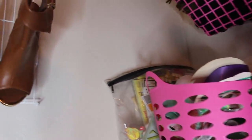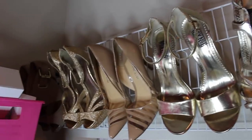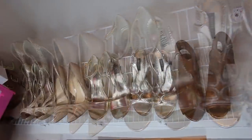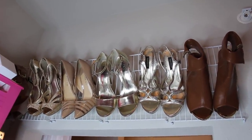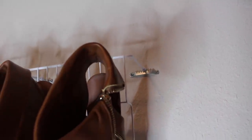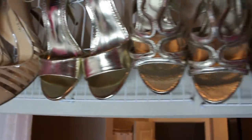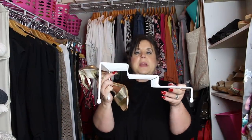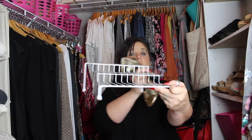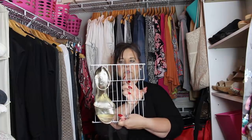Last but not least, I had to come up with a way to utilize the space up here for shoes I rarely wear but don't want to get rid of. What this is are four spice racks from Dollar Tree. I'll pan up so you can get a good view. They are hanging by picture frame hangers. I took one down so you could see it better — this is the spice rack from Dollar Tree, the way it would normally sit in your pantry. I turned it on its side, put it up against the wall, and hung a high heel in it just like this.